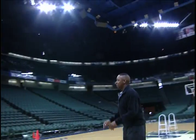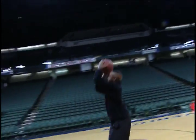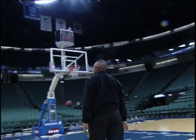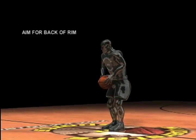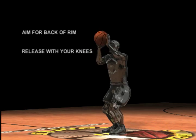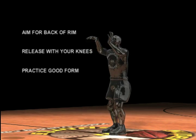This is my bread and butter spot here. This is what made my living right here. Aim for the back of the rim. Release with your knees. Practice good form.